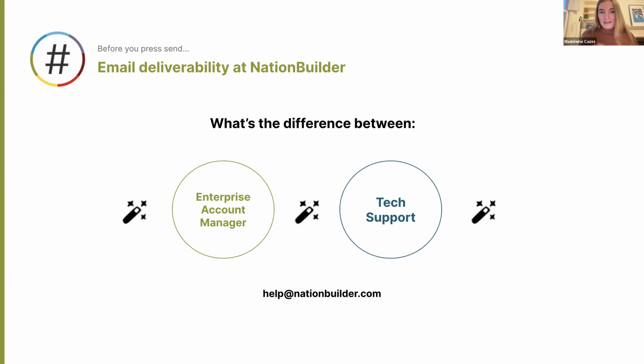So if we can just look at the nuance in the type of support that an enterprise account manager will provide, as well as technical support. Both of these teams work very closely together on issues related to email deliverability. The clearest distinction between our two teams is that enterprise account managers like myself will help our respective customers work on their long-term deliverability strategies. So this includes the warm-up phase, making sure that you segment the appropriate audiences based on the type of content you're using or call to action that you're making, and so on and so forth.